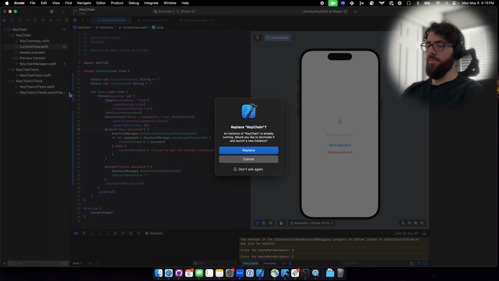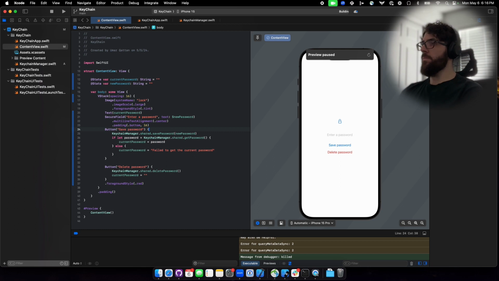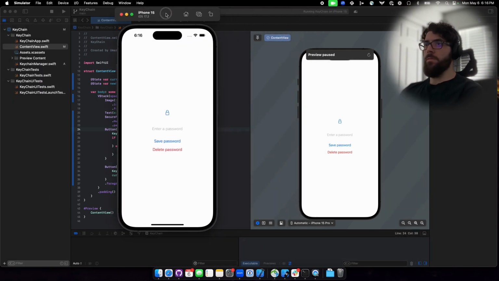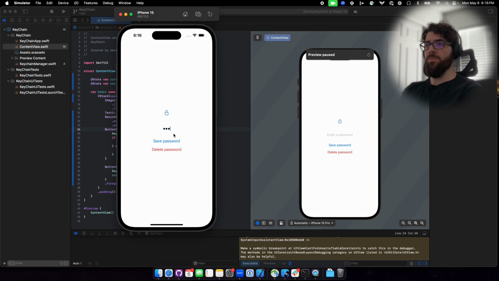So let's run our app and verify that everything works as expected. So here we will enter a new password. Let's save it, and it saves a new password. Let's add a 1, 2, 3, 4 and verify that it updates the password. Great. And if we delete it, it discards it. And so if we save a new password, it'll save this new password. So that's it. Everything works as expected. And if you want to take this app and do something extra on top of it, you're more than welcome to do it. This is just a basic playground app that you're able to learn the KeychainManager from.